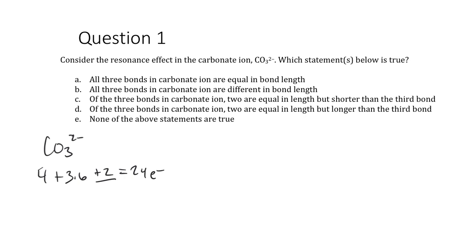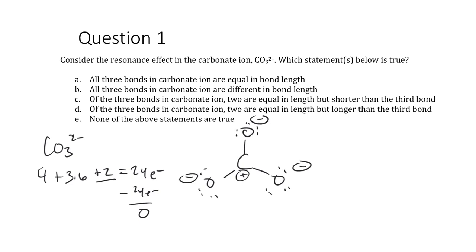So I can sketch one Lewis structure where I might start with 3 oxygens single bonded with lone pairs on each. That's all 24 of my electrons, so no lone pairs left over for carbon. And so then the only issue here is right now I have a formal charge of plus and minus for carbon and oxygens respectively. So why don't I make a double bond? So I move an electron pair off of one of the oxygen atoms in to make a double bond. I end up with this structure here, so those electrons are now moved into a double bond.